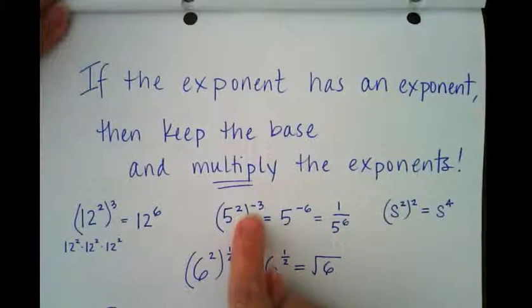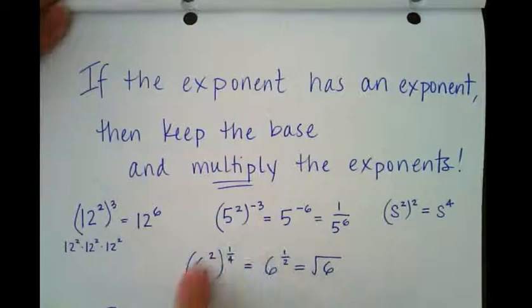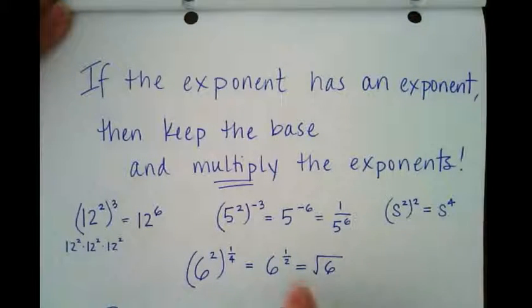It works with negative exponents, so you multiply and then move them. And this one, we had someone this morning ask about this question. You can have fractions as exponents, and you would still do the same thing. So 2 times 1/4 would be 2 over 4, which we would reduce to 1/2. And then I just went a little further and told them a secret that they're going to learn in high school. And that is that when you have fraction exponents, those are your square roots, or your cube roots, or your fourth roots, etc. So again, if you need to, pause the video so you can get all this information written down before moving on.